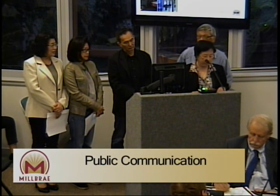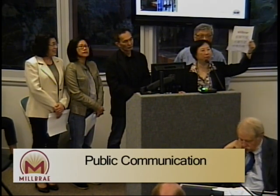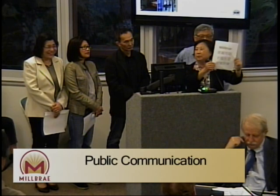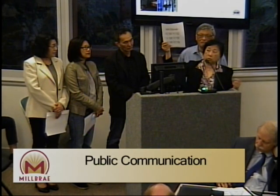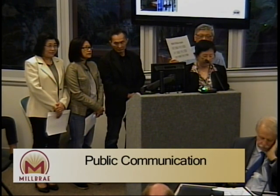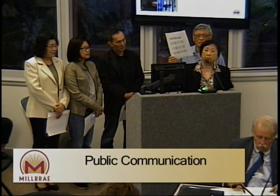Moreover, we noticed that there are various translations appearing in the Chinese media and in the Millbrae city government publications, such as here, Mayor Lee's business card shows one rendering, and our city manager's business card shows another. So it's all different Chinese characters. So many people voiced the opinion that these translated names are not easy to pronounce and do not represent the meaning of Millbrae, and suggested having one standard Chinese name for Millbrae. We want a name that is meaningful, easy to remember, and closer to the English pronunciation.